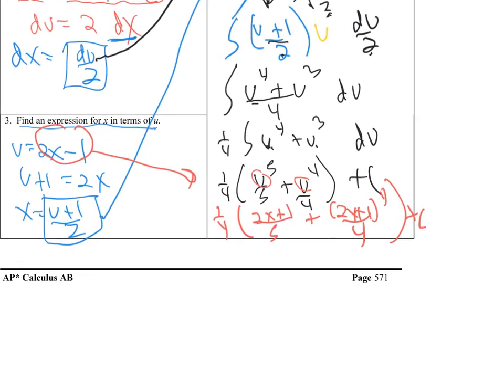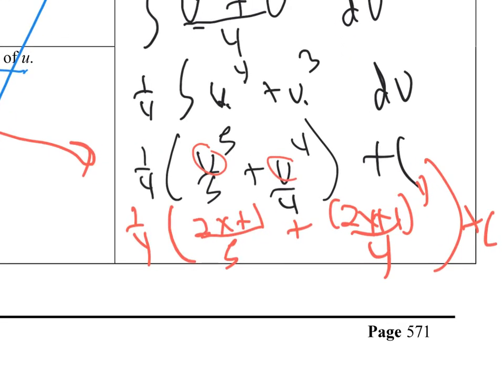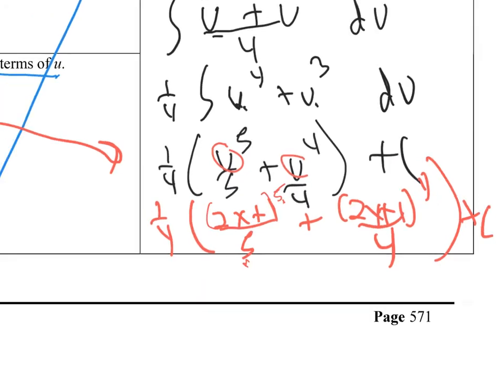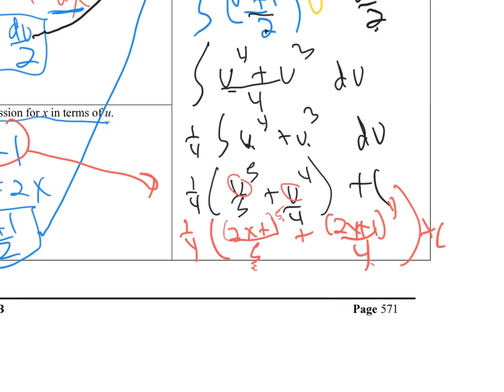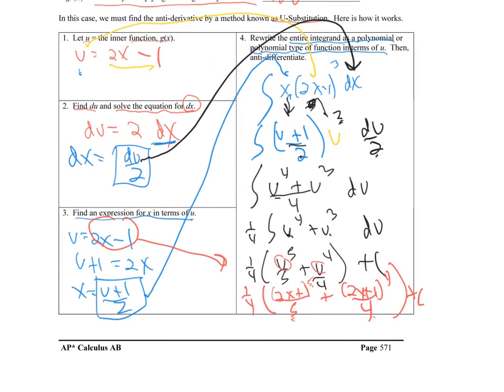Could you clean it up more? Where's my 5 at? 5 over 5. (2x plus 1) to the 5th over 5. Yes, okay. You could expand it and make it prettier. If you want to put the 4 back in and call that a 20 and call that a 16, that works for me too. Wow. I may redo this one on my own just to make sure that it looks good.